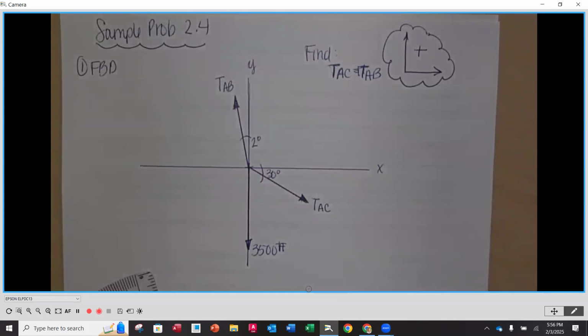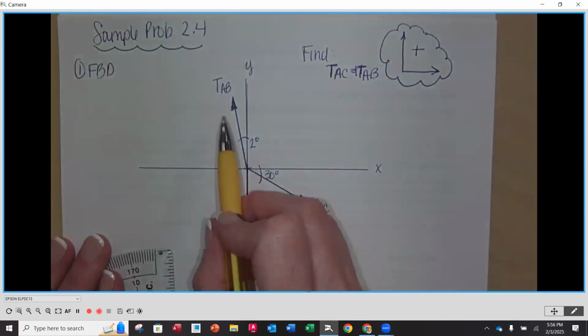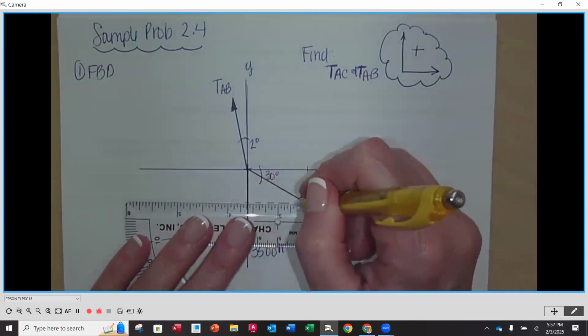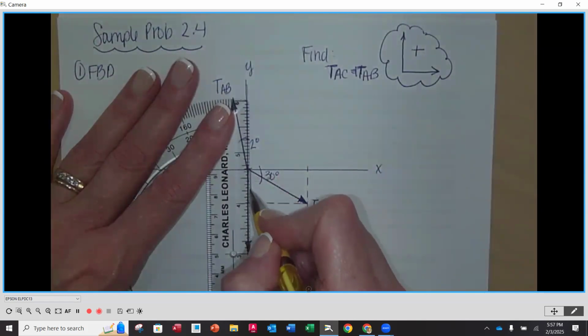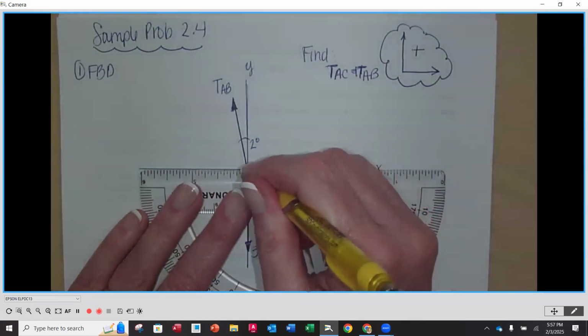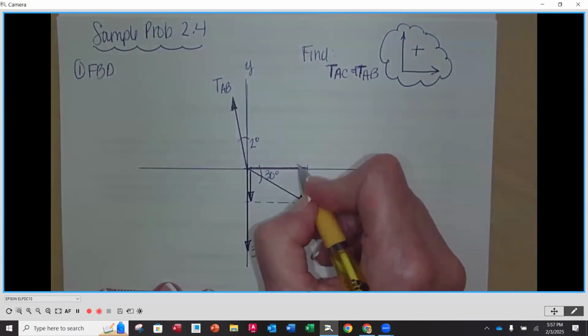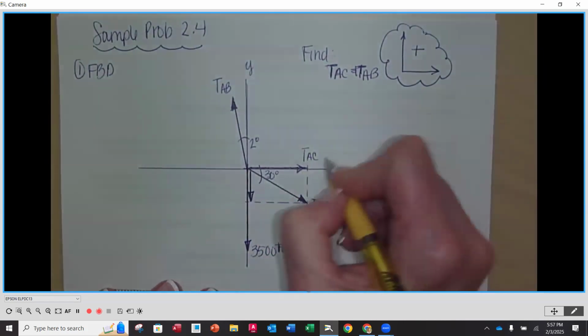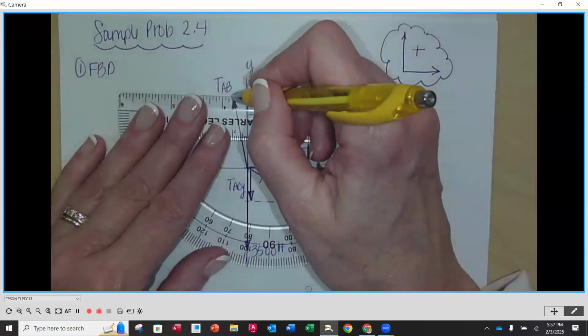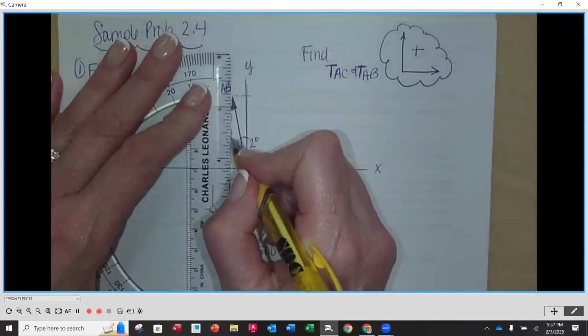Okay, so now what do you think our next step is to do? What have we always been doing? If there's any forces that do not lie on the X and Y axis, what do we want to do? Break them into their components. Yes, exactly. So we are going to draw the components of TAC and TAB on our diagram. So you can do your little construction lines going over, and I slightly offset them so I can physically see that there's another force there when it shares the same axis as something else. And then make sure that you label them. So TACX, TACY, and then you'll have the same thing for TAB.